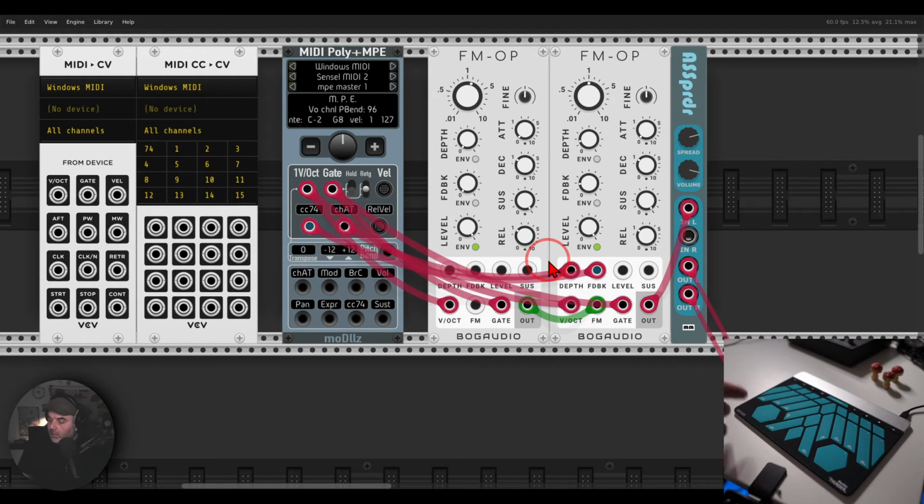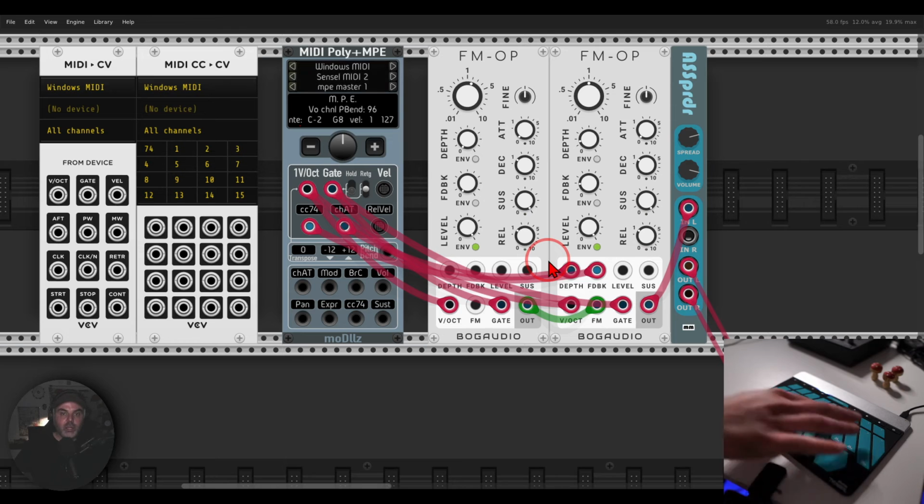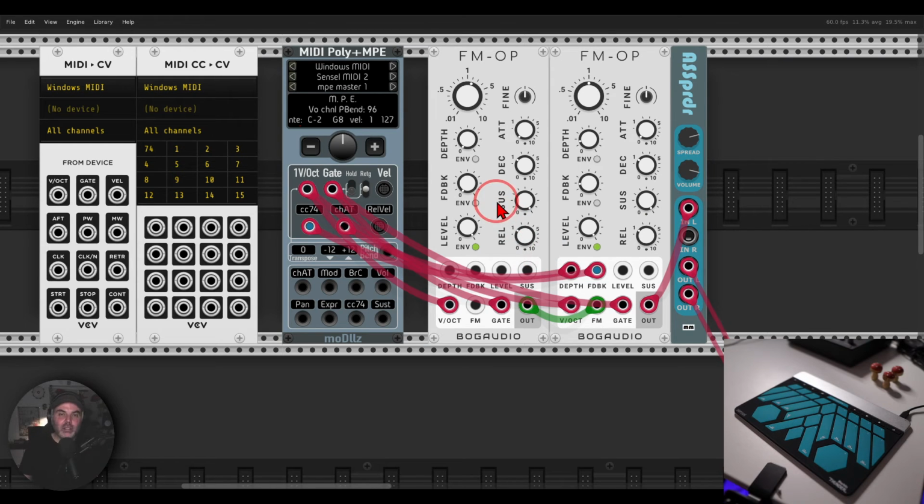Right, now, as you can hear, there is also pitch bend, but in this case it's quite a lot, it's a bit too much for me. So if you click pitch bend here, you can change the amount. Again, this module gives you a bit more control. I like to go to about 20, something like this, let's say, right?